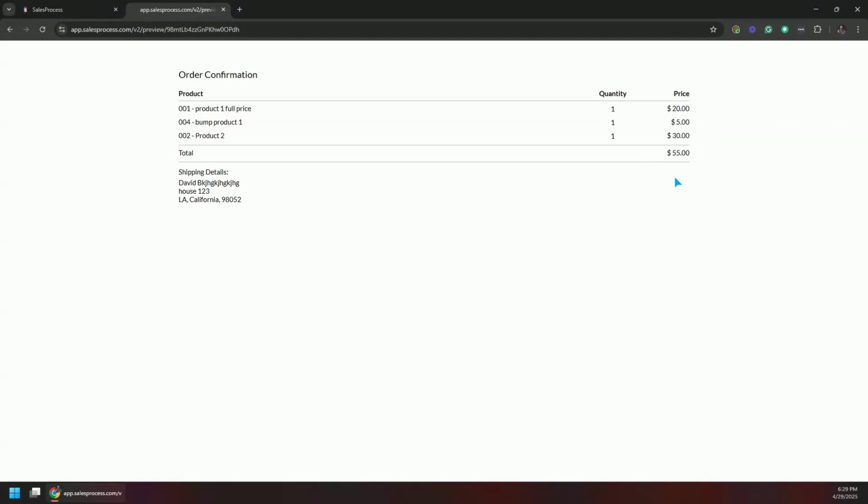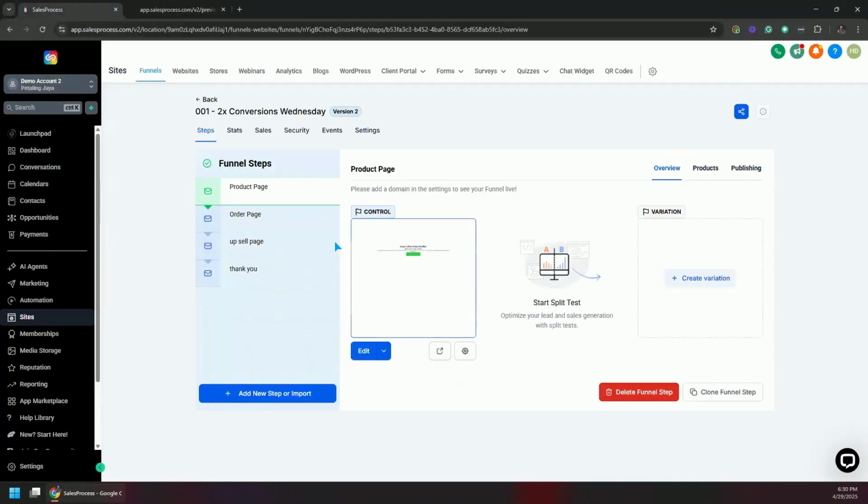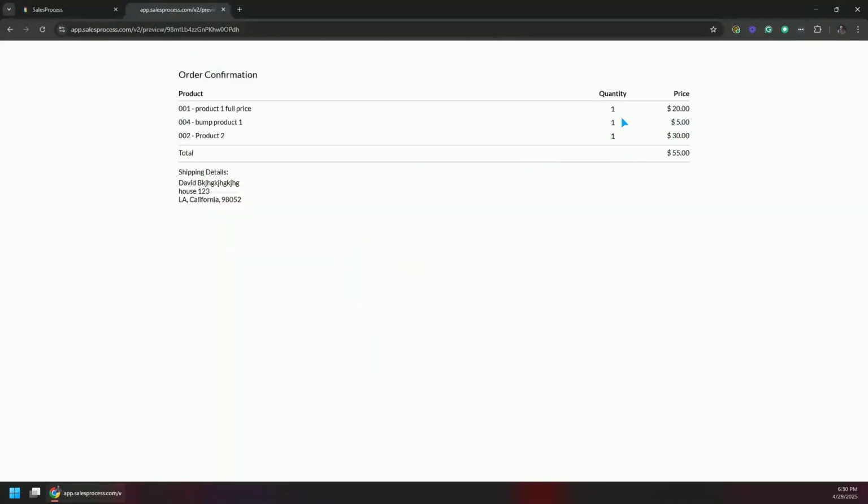Now, this is what we normally want to do with our customer when we are selling any product, any online product, any physical product. But today, what we're trying to focus on is, if somebody is purchasing our product and he's on the upsell page and won't even select that, how can we create something to make him purchase our product? We should give some sort of discount rather than $55. We should give him a discount.